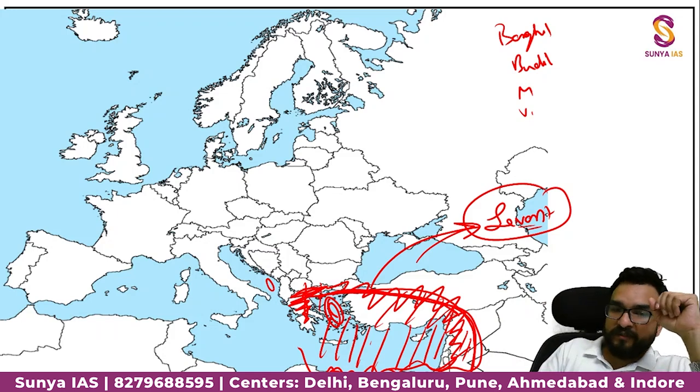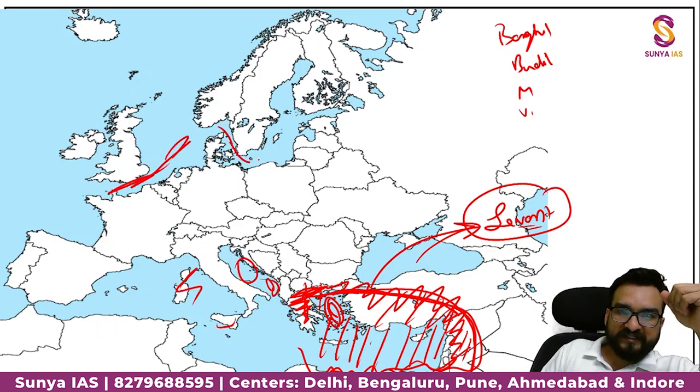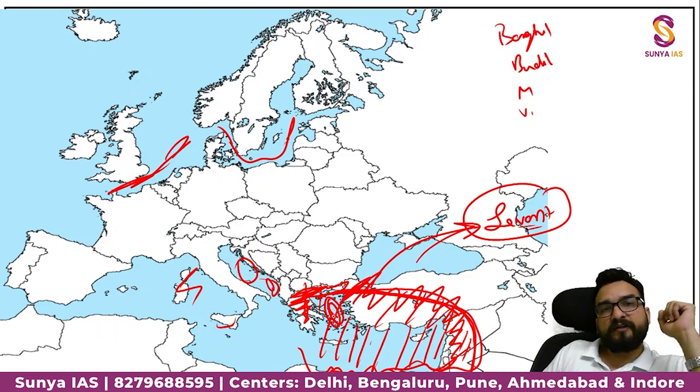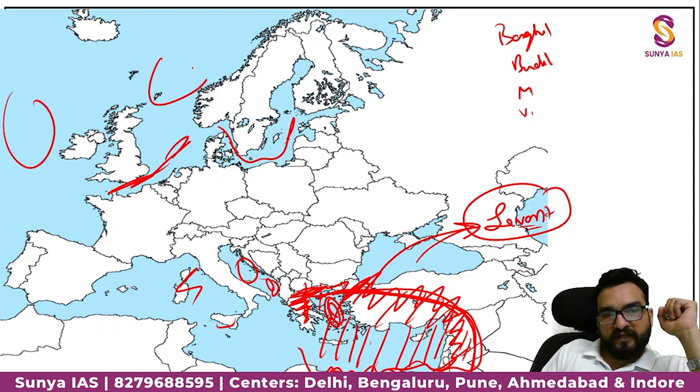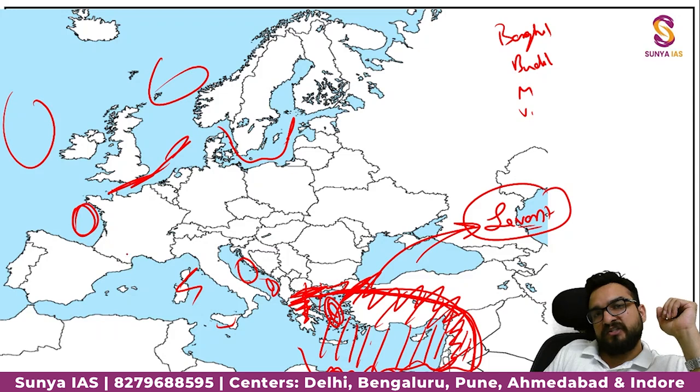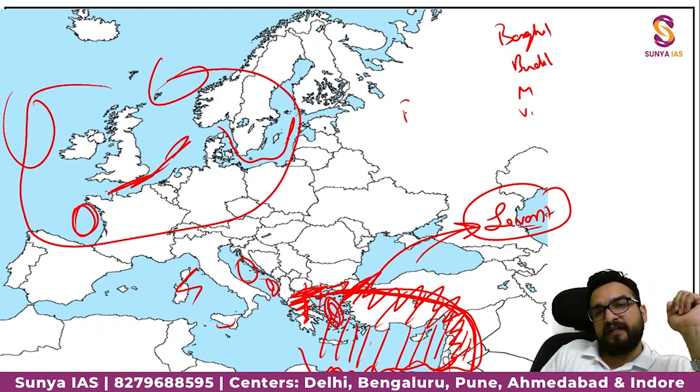In the next class, we'll be delving more into these islands. What are these islands? What are these small, small seas? What is the channel present over here? Straits present over here? Important straits we are going to see. Seas over here we are going to see. This base we are going to see. So a lot of information we are going to add in part 2.